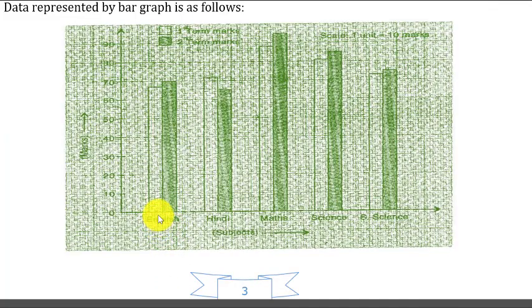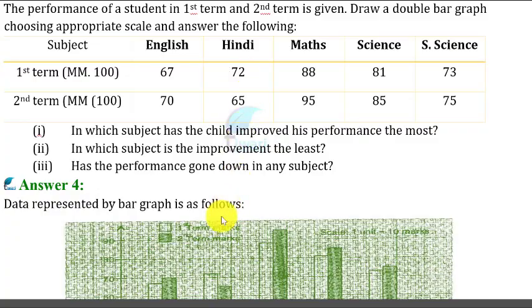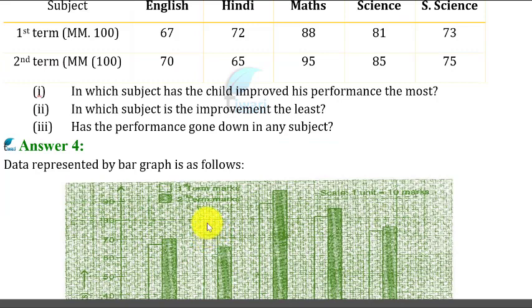So here it is the English. Like this we have to continue: 72. So here in between 70 and 80 we have to count 2 lines. So 72 will be here, and second term 65, which is in between 60 and 70, exactly 65 you have to mark, and then mathematics. So here it will be 88 in first term, compared to 92 it is less, so 88 we get here, and then 95, above 95 line should count, so you have to mark it. It will be the mathematics.